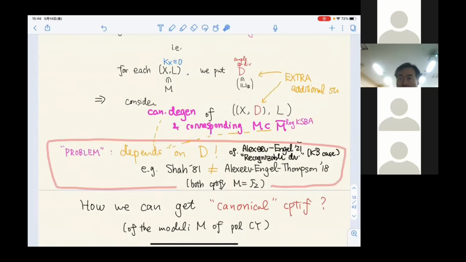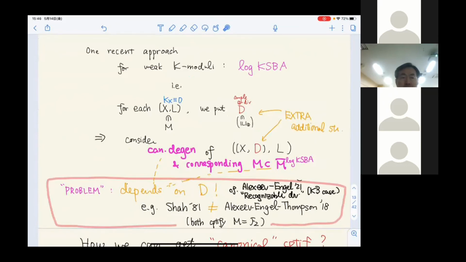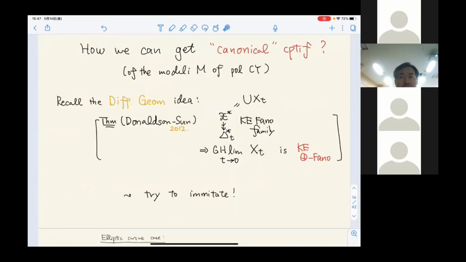Sorry, let me, yeah, go back. So these compactifications, which are varieties, depend on D, but we want to consider a canonical one. And let's apply a similar idea, following the Fano case. In the Fano case, we originally considered it more differential geometrically, so we consider the limit of Kähler-Einstein metrics. And let's consider the same thing in the Calabi-Yau case. Then the outcome is that we get a canonical compactification, but it is not a variety.